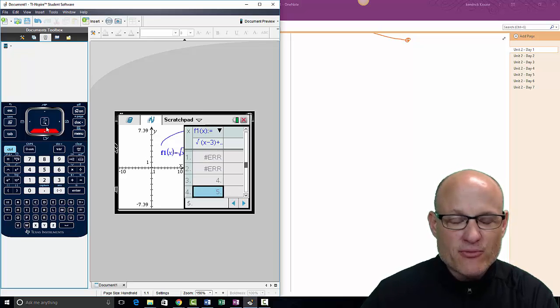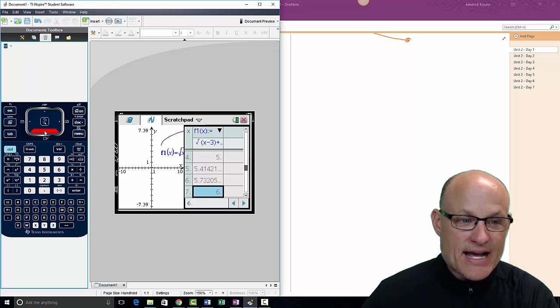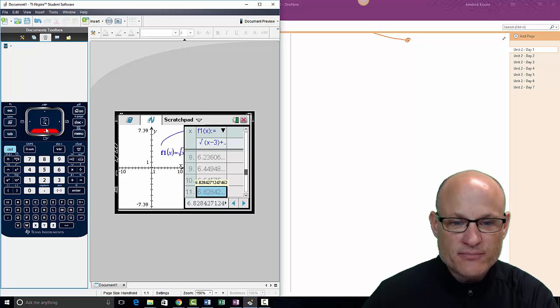Now the next one, starting at 3, we got to go over 4 units. So the next one's going to be 7. See, now 7's the nice one. And then you got to go over 9. That's going to be 12 is the next one. That's nice. 12. There it is, 12, 7.